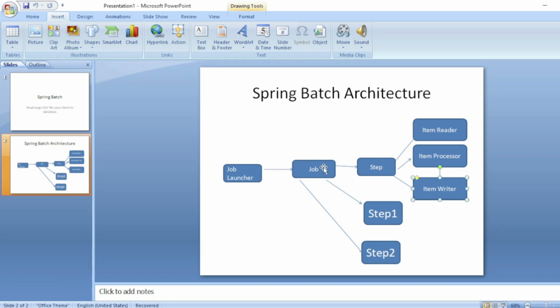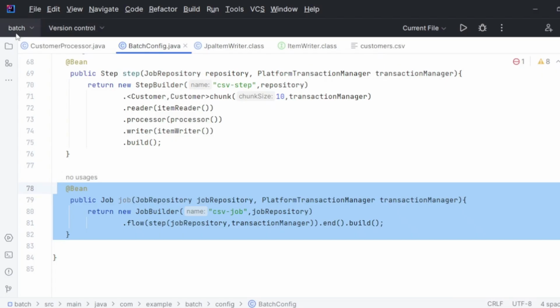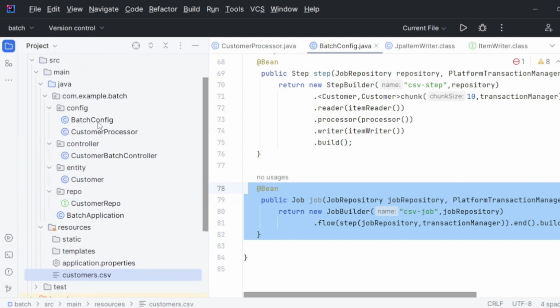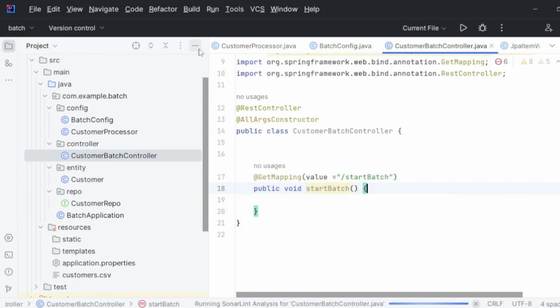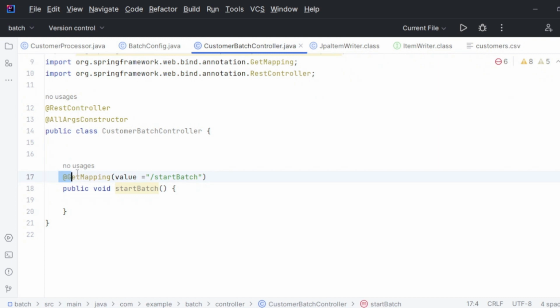Right now I have a job launcher to run this job with the help of run method. This job launcher I am going to use as part of my controller. So in order to save time, I have already created a controller here with a get mapping start batch.